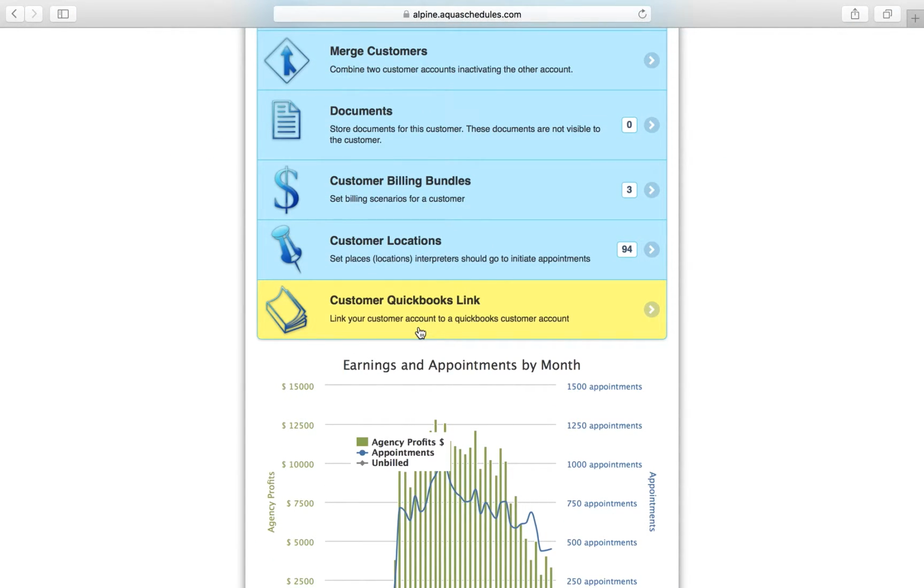Now, if you have your system linked over with QuickBooks, you associate the Aqua Schedules customer account with your QuickBooks Online customer account, and both accounts don't have to have the same name. And if you don't have the customer account yet in QuickBooks, you can create that by hitting a button, and it creates it automatically for you based off of the information in Aqua Schedules. If they're a pre-existing account, you link them over, and when they're linked over and you're in the billing area of the scheduling system, you can then generate the bill in QuickBooks Online automatically by hitting a synchronize button from the Aqua Schedule system.